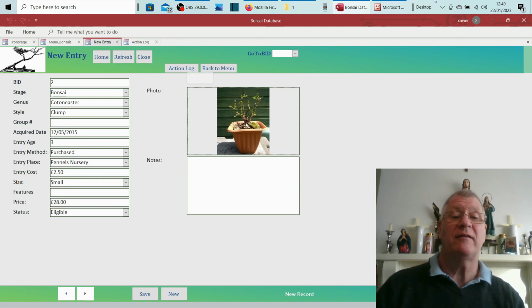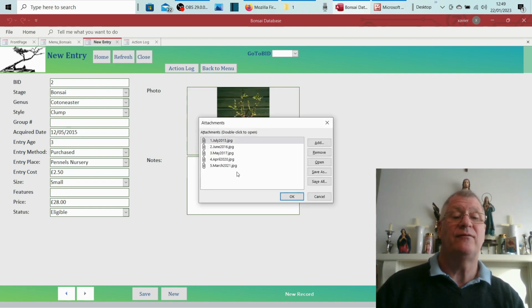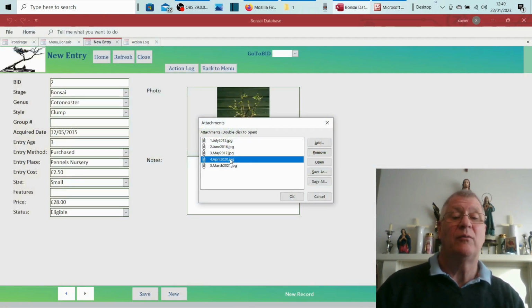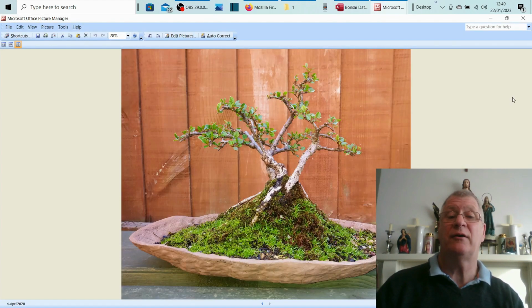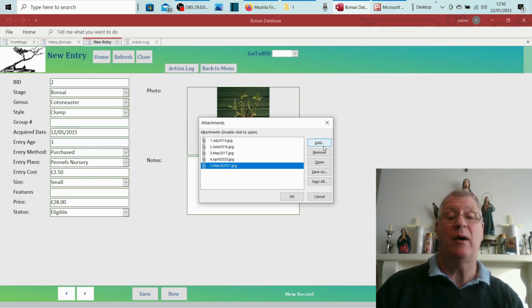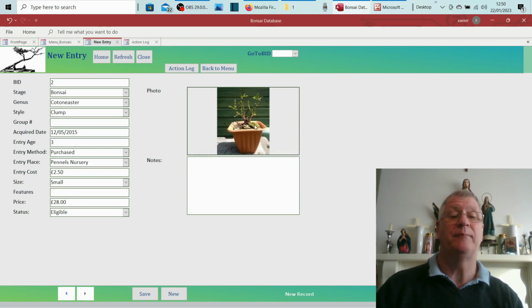But in this instance, I added 5 photographs. Depending on which photo I want to see, I can open it and see how the photo looks, like that. And that's one of the ways you can look at the photos. Just click on it and see how it's developed. And the limitation is it will always show, but it will sort numerically. So 1 comes before all the others. So even though I pick that one, it will still show that one.